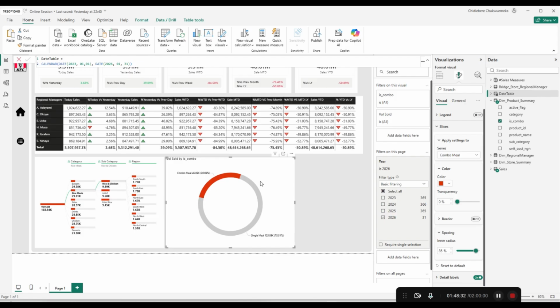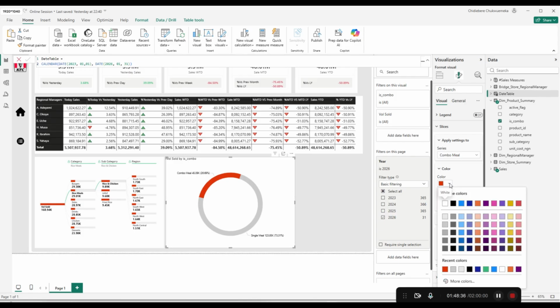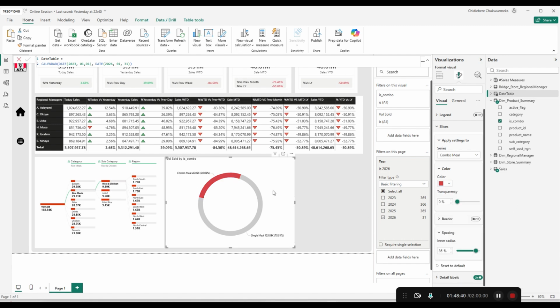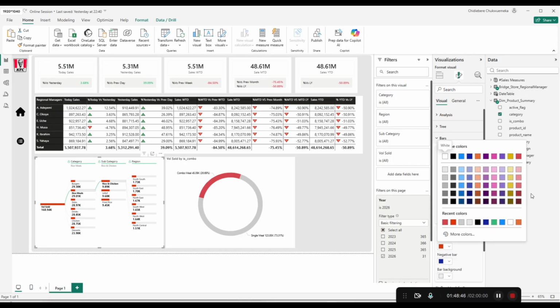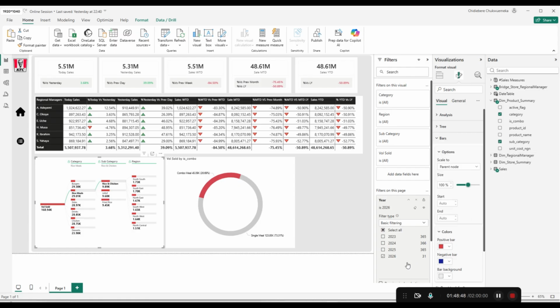Good. Let's add two decimal places. That's cool. I think we should leave this as it is and move over to something else.